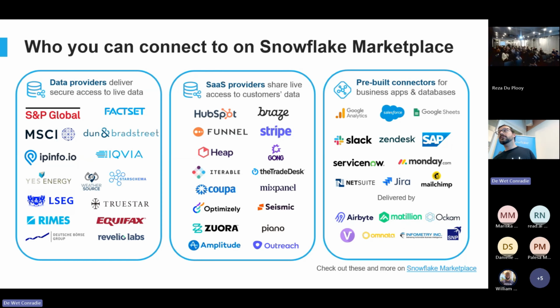Because a lot of these seem like established companies, I'm talking about the guys on GitHub, the guys on Hugging Face, who are also building data providers and SaaS providers. How do we go about incorporating them into Snowflake if I'm using it? If you want them to share stuff on Snowflake, they would need to have a presence on the platform. Then they can securely share it, and you can become a provider and host stuff.